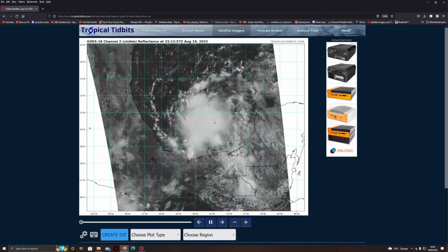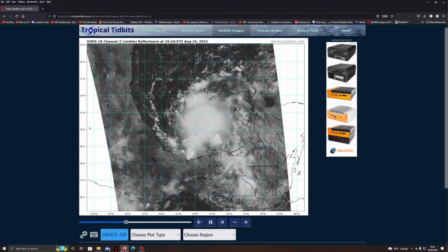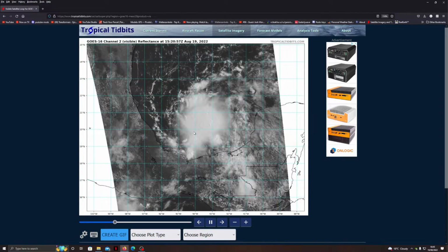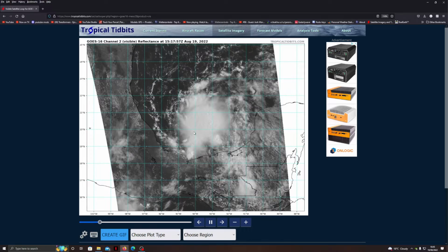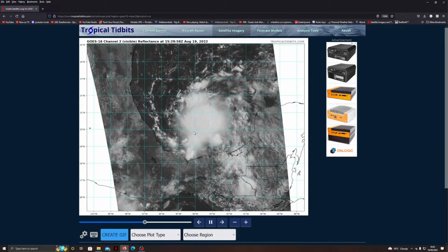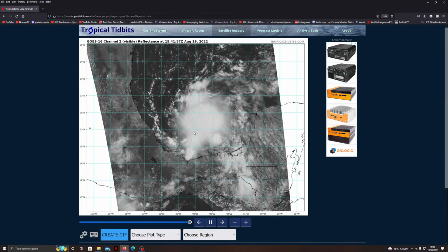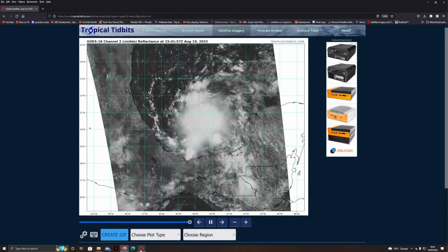And as I was saying, as soon as it hit the waters of Bay of Campeche, it just blew up with convection, which tells you how healthy the environment is and how healthy the storm was in general. Obviously when it hit the waters, it wasn't very strong and didn't have a really strong low level center, but it was organized enough for it to hit the waters, and then the ocean heat instantly reacts with the storm, and it just blew up convection. So this is a sign it's healthy and it's starting to get organized.